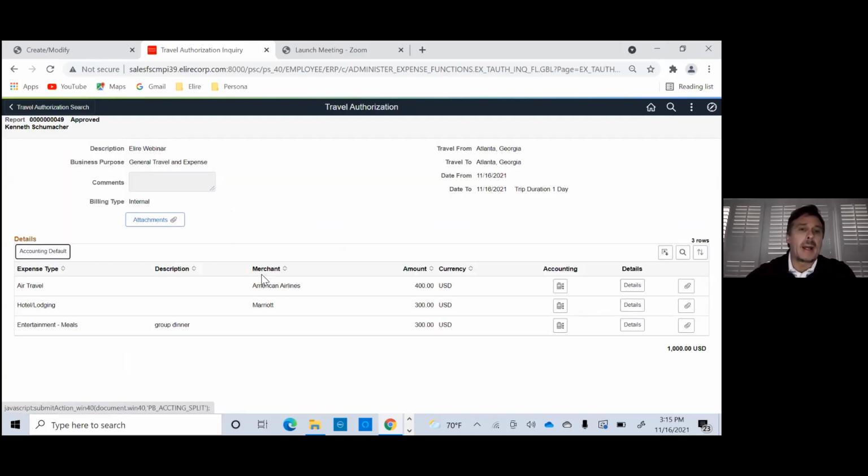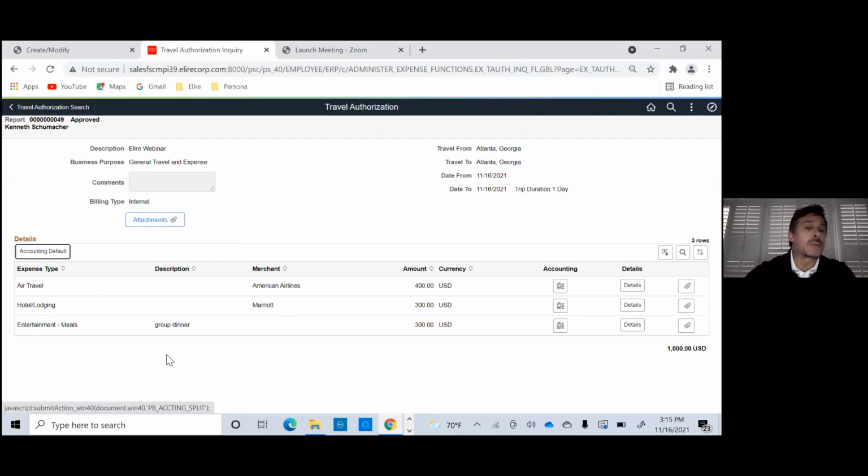So I'm going to say I needed to take a trip. Well, my company policy says I have to have approval prior to booking travel. So for instance, if I'm going on a sales call, if I'm going out on recruiting, or just whatever the case may be, I need to have at least an idea of what I'm going to be spending out there.